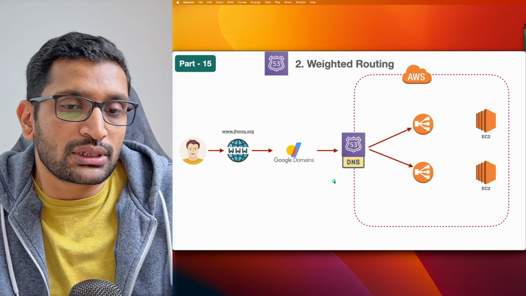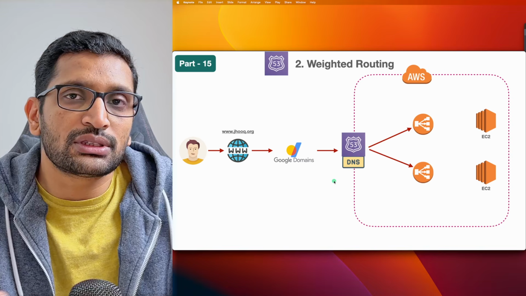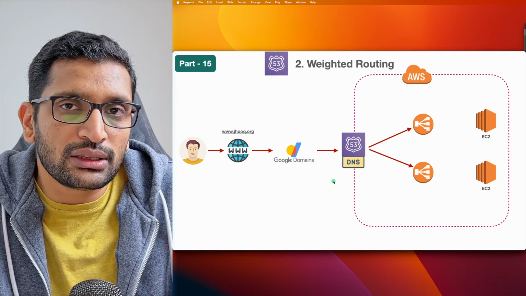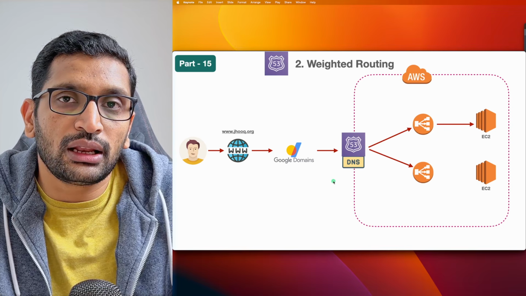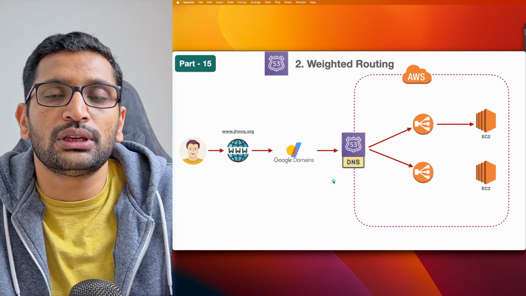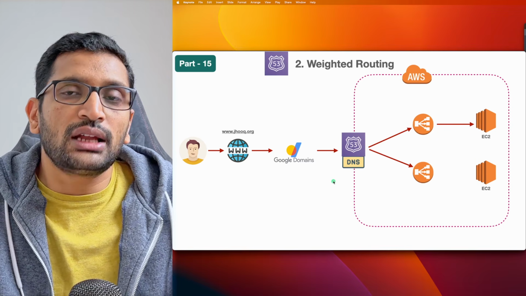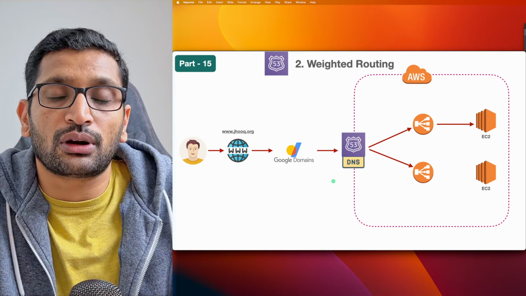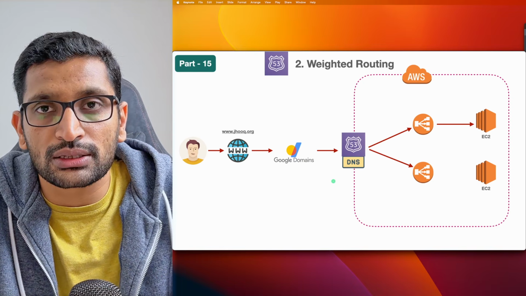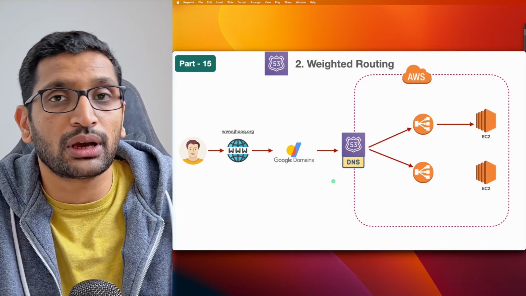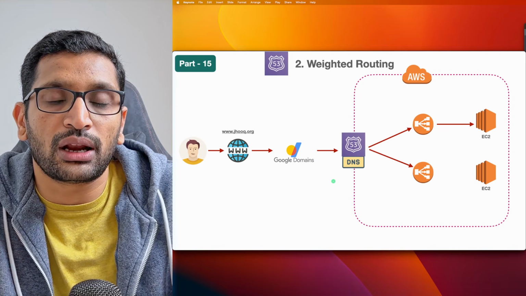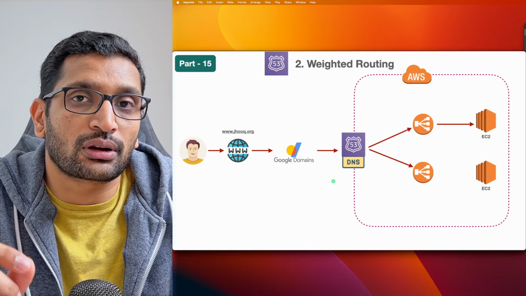Here you will see there are a couple of load balancers which we will see eventually in weighted routing, but the idea is we need to have a load balancer, and then that load balancer will point to the EC2 instance. So that's the ideal, more preferred way of using Route 53 along with the load balancer and hiding all the resources behind the load balancer so that you don't need to hard code the IP address of resources for our Route 53.